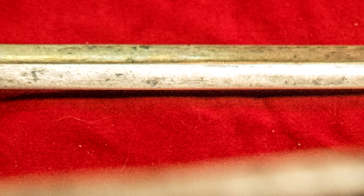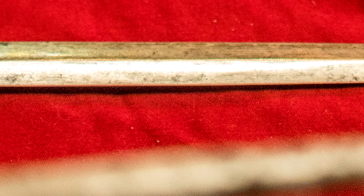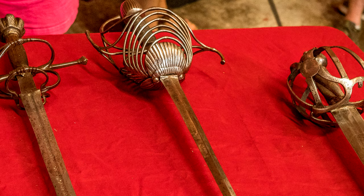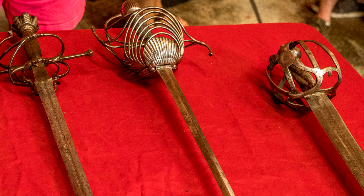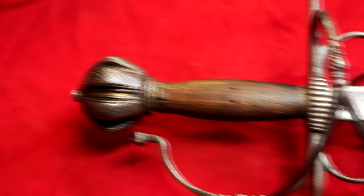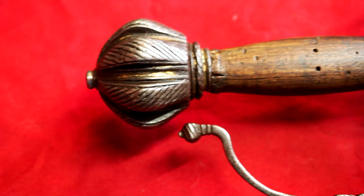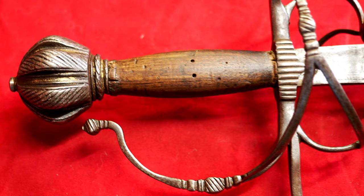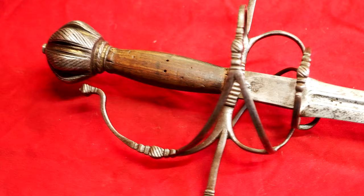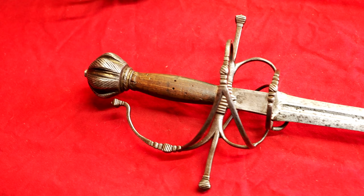The next example was another rapier style — I can't remember which one was newer and which was older. This one I didn't get to spend a whole lot of time with, but I did like the grip. What's interesting is just how light the sword was. The pommel was quite large and I don't think it was hollow, but the overall presence of this hilt was very delicate. From a modern context, we think these swords should take a pounding and last forever, but that's not necessarily what swords of the historical period were designed to do.